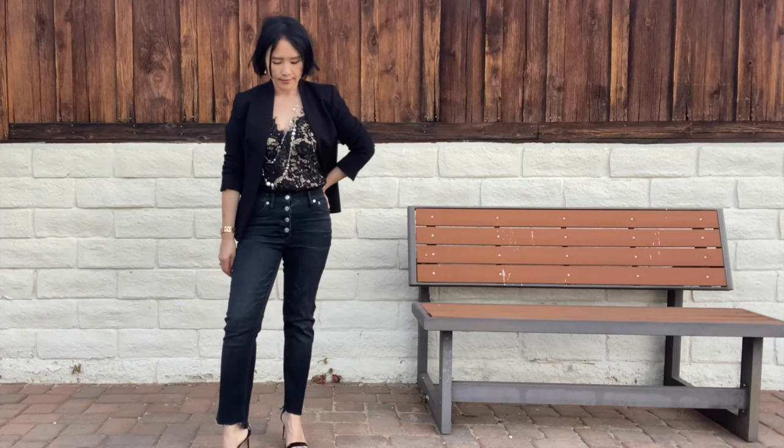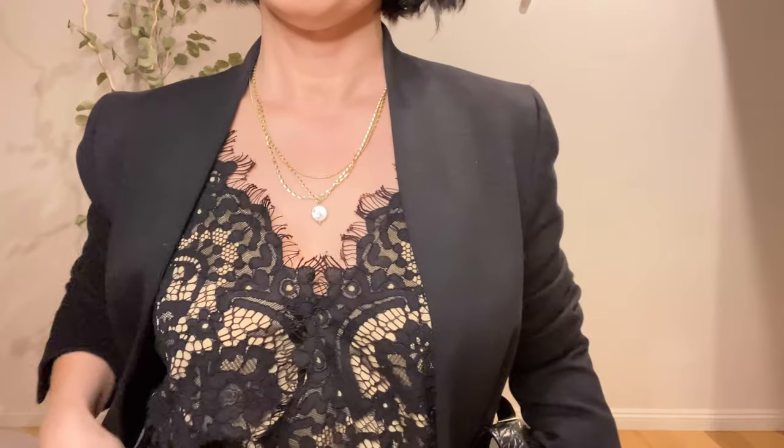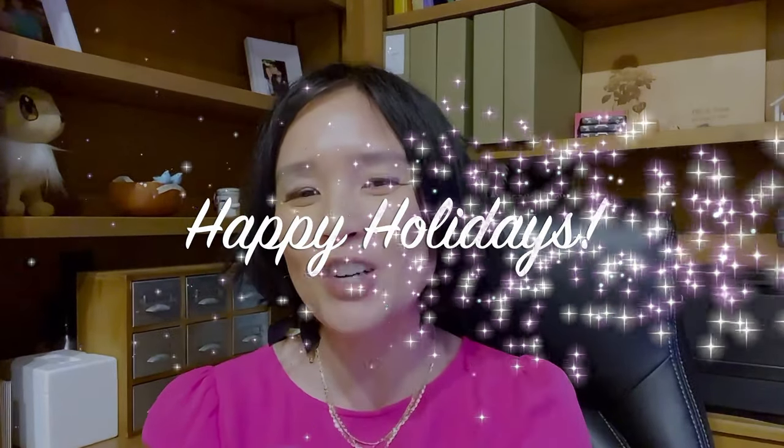This top seems a bit exposed, so I would wear this entire outfit with a blazer. I love the look of both black and tan blazers. This is really appropriate for a daytime corporate holiday party — to make sure everything feels a tad more formal, I am sticking with my black bag. There you have it. December is the most stressful and packed time of the year, and the last thing you want is to spend hours getting ready. These outfits are very easy to pull off and will guarantee compliments. Happy holidays!